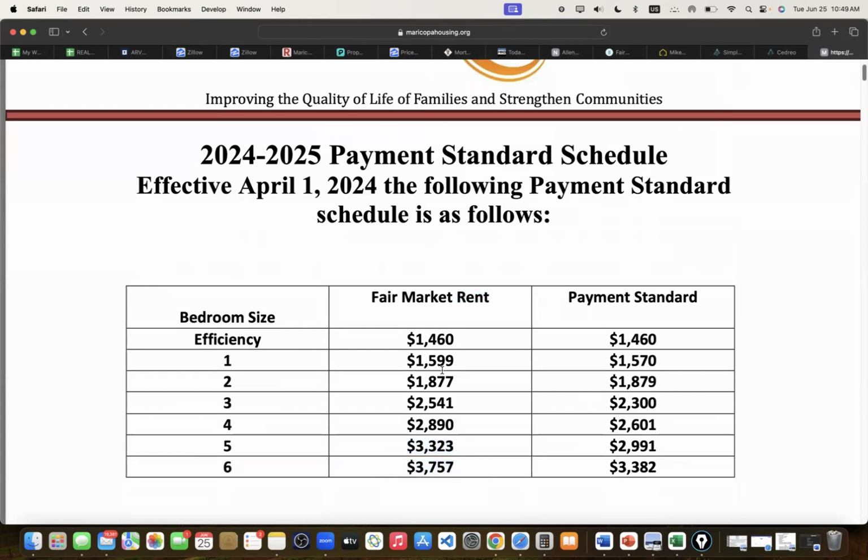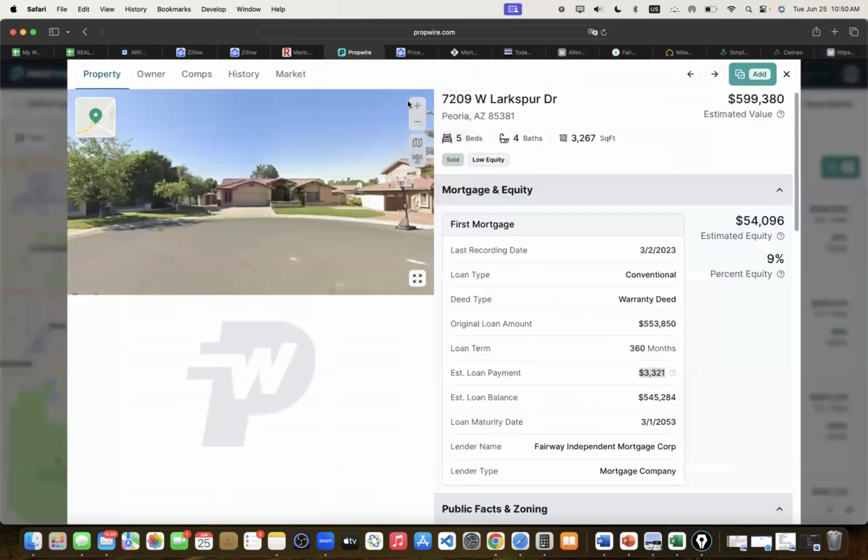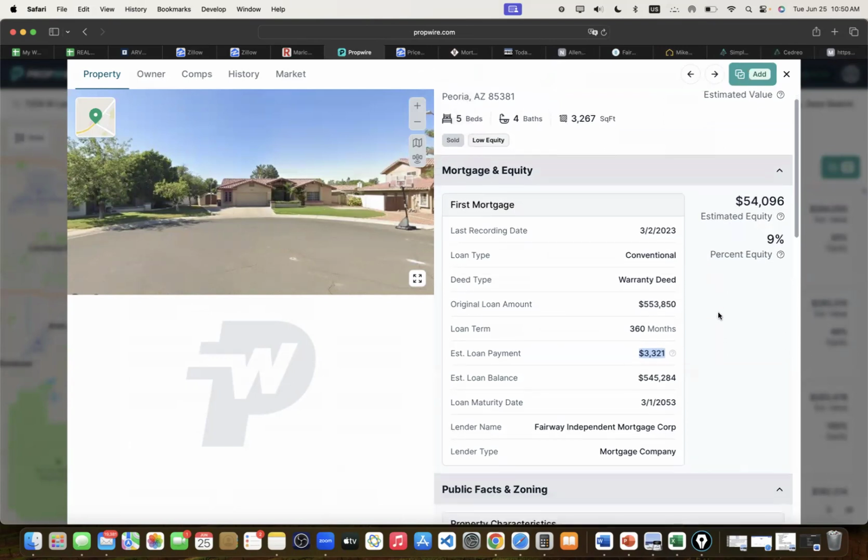So it really wouldn't make sense at all whatsoever, especially with the major loan. There's no room for Section 8, and there's no room for the market as well. So this will be one that we'll just have to move on from. But if somebody were to be interested in selling it, they'll probably just hold on to it. They'll probably lose some money, especially with the high interest rates right now.